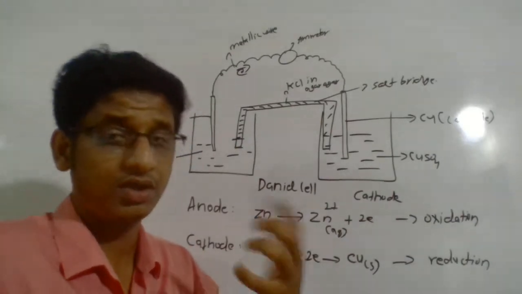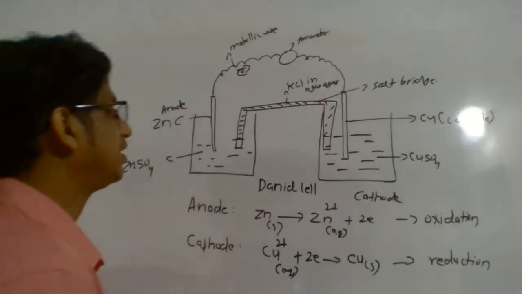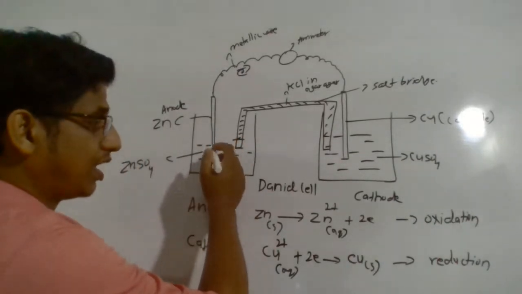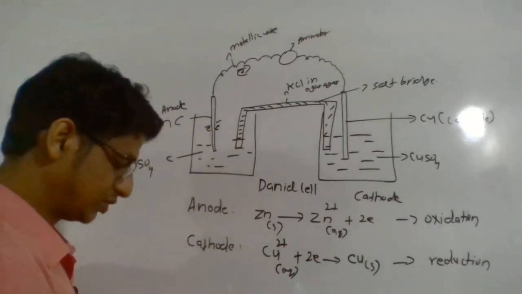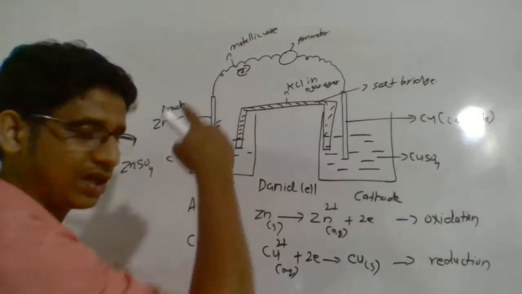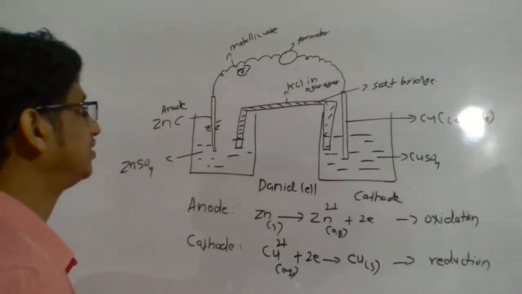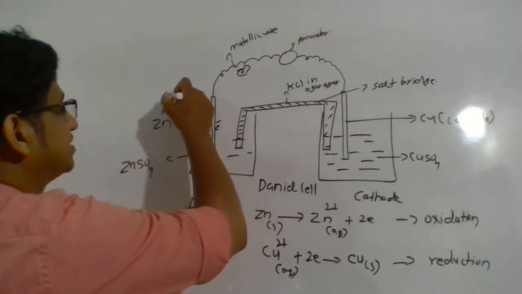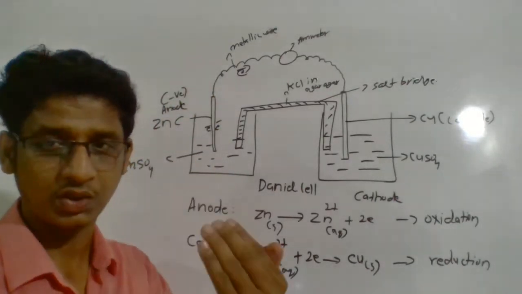So that's the way you have to understand in a galvanic cell. And another important point here, you can see always oxidation takes place, so electrons are releasing, right? So you can see a negative charge is developing around the electrode. That's why anode is always negative in a galvanic cell, just the opposite in an electrolytic cell.